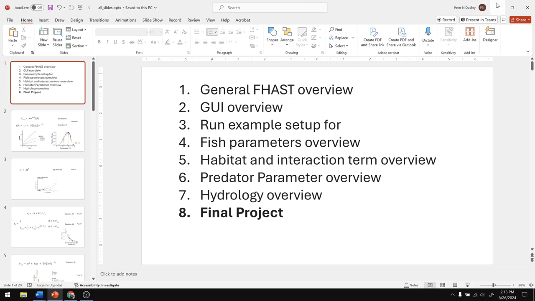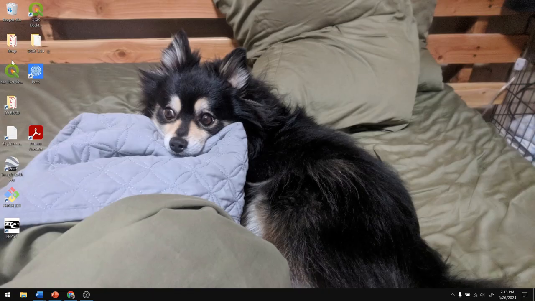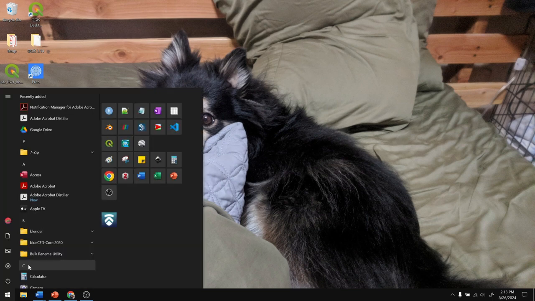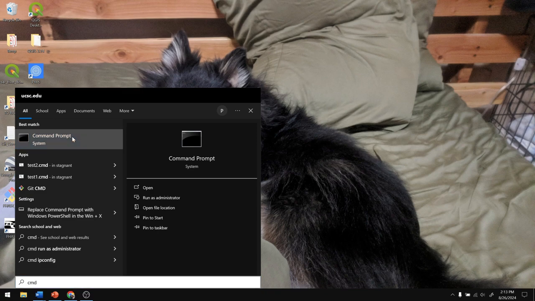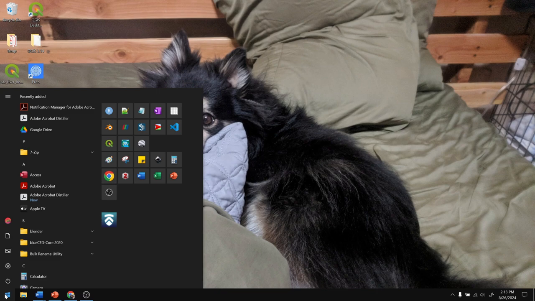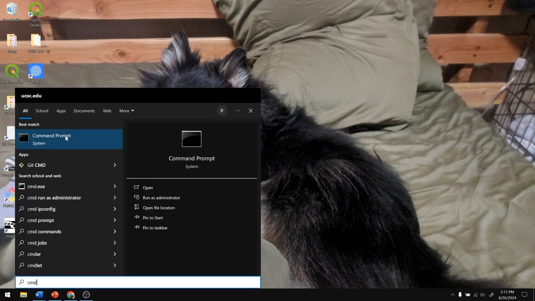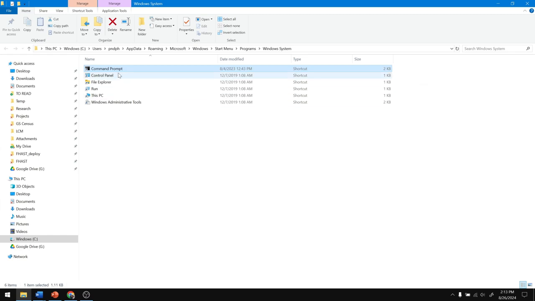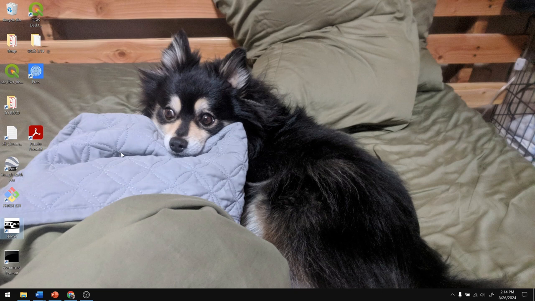Okay, so hopefully you have FAST installed, as I do right here. So just to remind people, there's instructions inside FAST when you've downloaded it off our site, our GitHub page. It'll tell you how to install it. But just a reminder, you want to get a command prompt shortcut. By starting Windows and typing CMD, you can then go to Open File Location. You can then copy that command prompt, put it on your desktop.